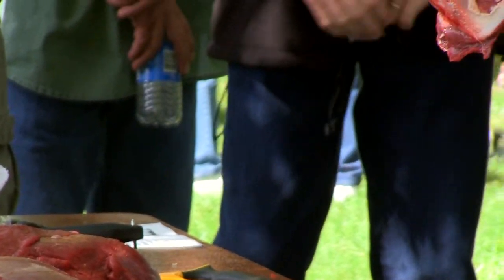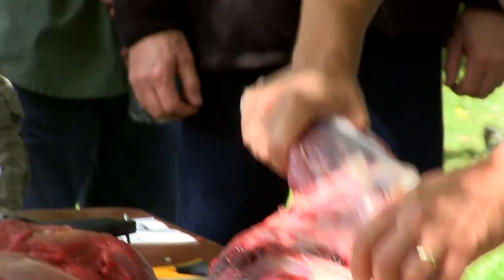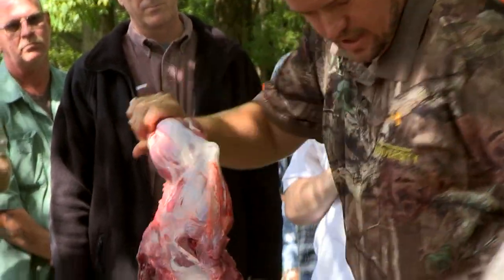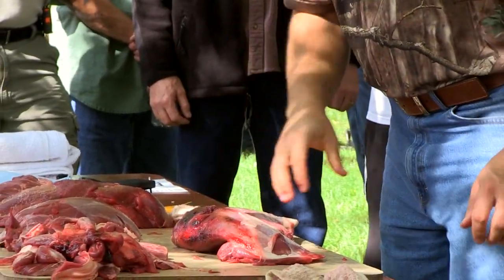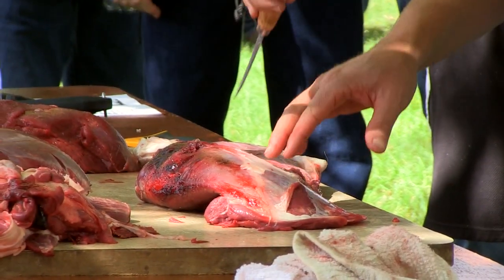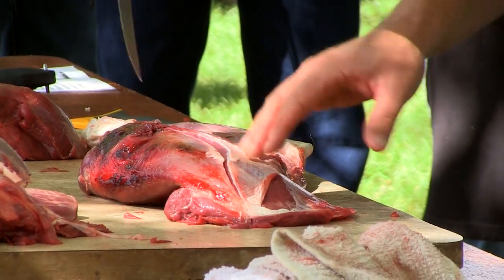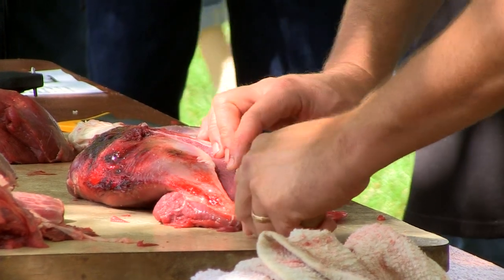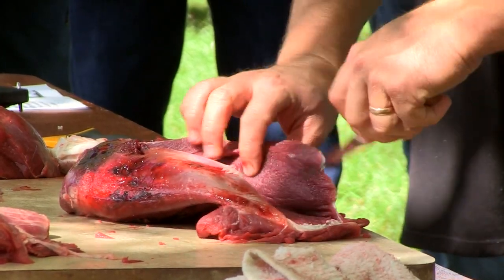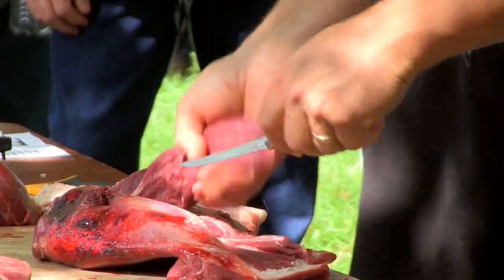So all I did was I took out that heavy connective tissue, and there's a thin layer of muscle that lays in there. And if you can see it, there's a white line or a ridge that runs down the spine of the shoulder there. I'm just going to take my knife and go right down along that and use that as my guide. And I'm going to turn my knife and just fillet it off the shoulder blade. And this is one muscle.